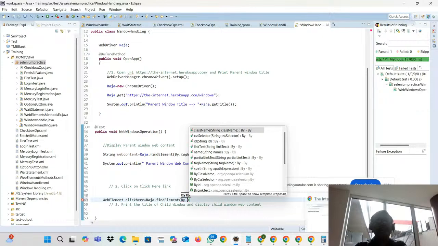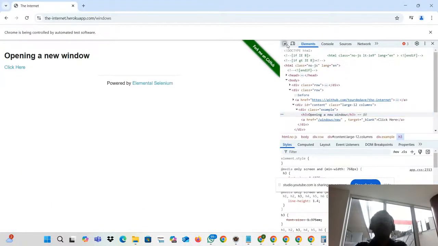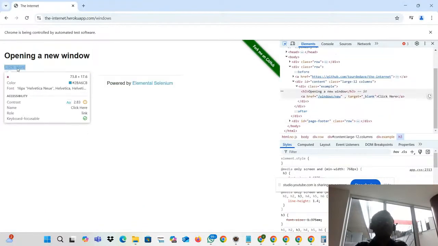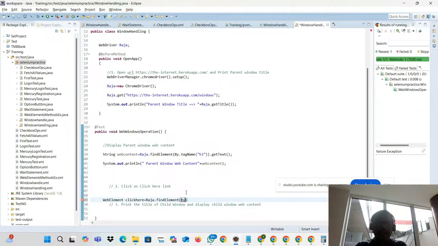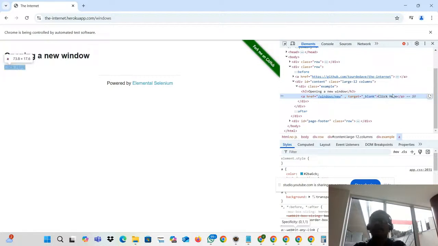How to find it actually? Go to here. What is this? Where is it present? It is present under the anchor. It means link text, right? So copy this particular one. How to write it actually? By.linkText. This is called a link text. How I am saying it is a hyperlink. If you hover the mouse, the hand symbol is showing, right?